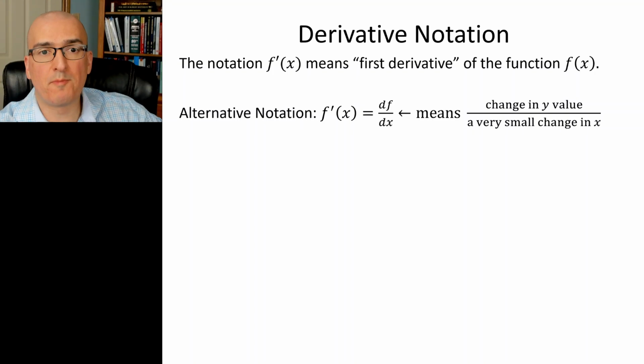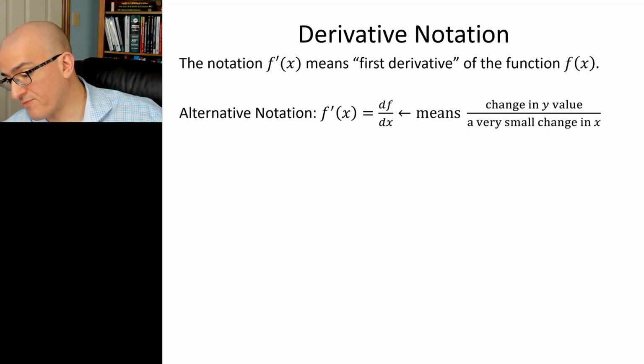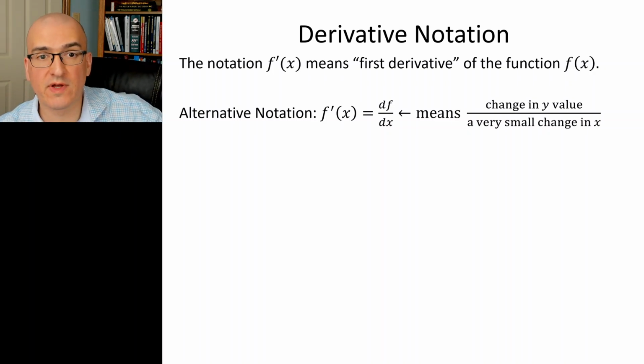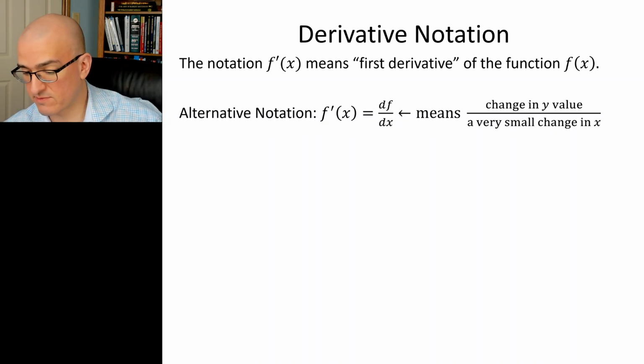It also maps to what the derivative actually is. D stands for difference. So f prime of x being df by dx means a difference in the f value, so difference in the y value divided by a difference in the x value. So small change in y divided by a small change in x. That's our delta y over delta x as delta x goes to 0. So in addition to being a notation for the derivative, it contains the definition as well.